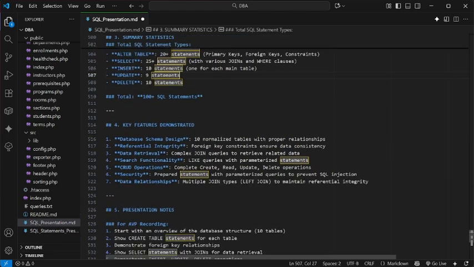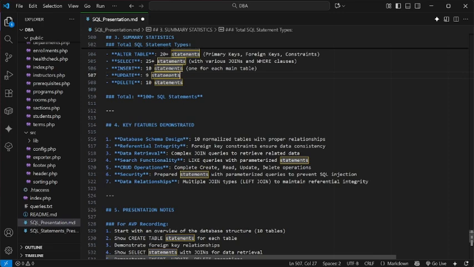Okay, so the key features demonstrated from this presentation. Through this documentation, we've showcased the following features. First is the normalized database with 10 related tables. Second is referential integrity using the foreign key constraints. Third is efficient data retrieval through join queries.